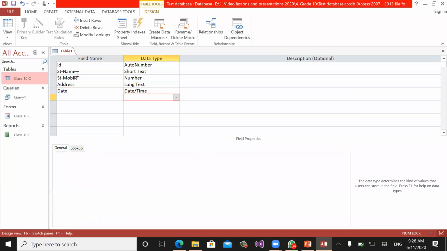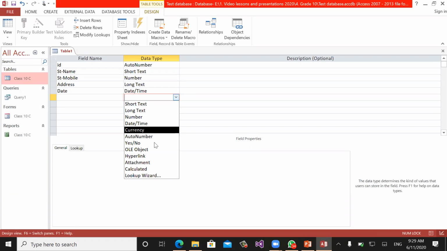For name and date, Microsoft Access says that these two words are special. They have a special meaning to the engine of Access, so there is a message. If you write student name, there is no message. If you write start date, there is no message. It happens only with just name and date.